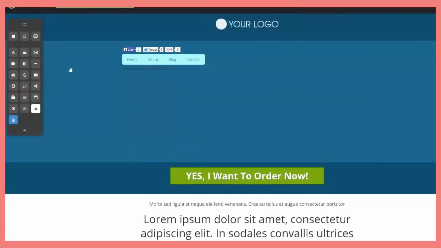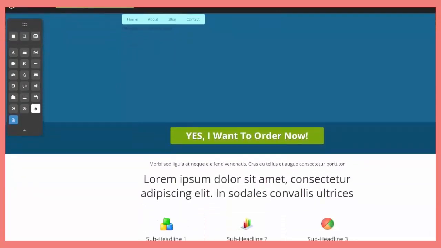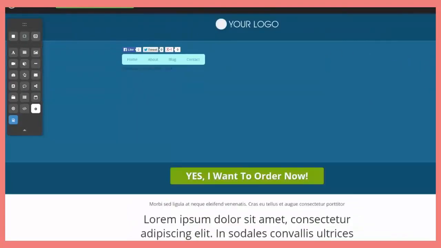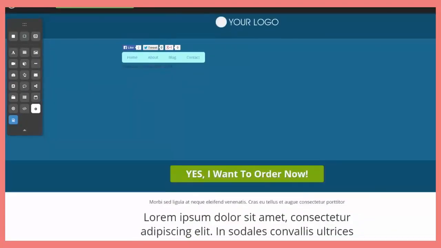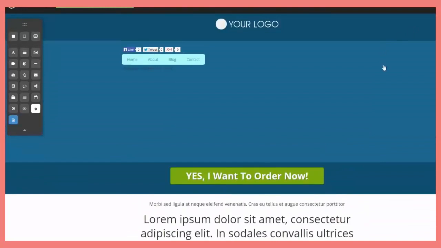So that kind of gives you a rundown of how the elements work. All right, now see these guys up here, section and wide background box. This is how this works. Now if we look at this page right here, we have these wide designs, right? And you guys are seeing it on all the sales pages and everything else.